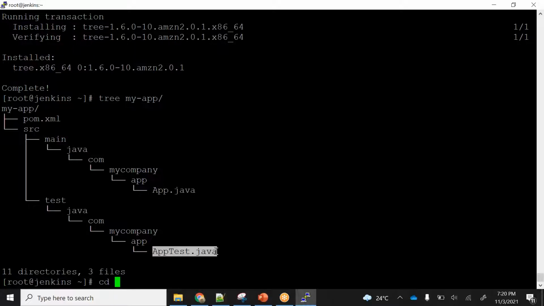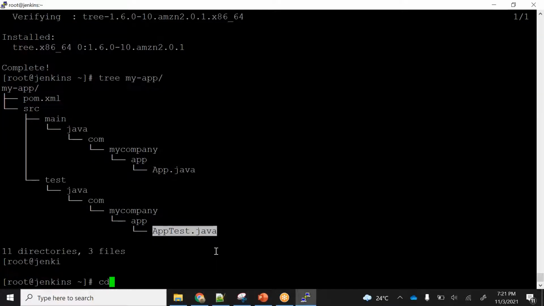So if I say cd, I want to go inside my app. Inside my app, I want to go inside source, then main, then java, then com, then my company, then app.